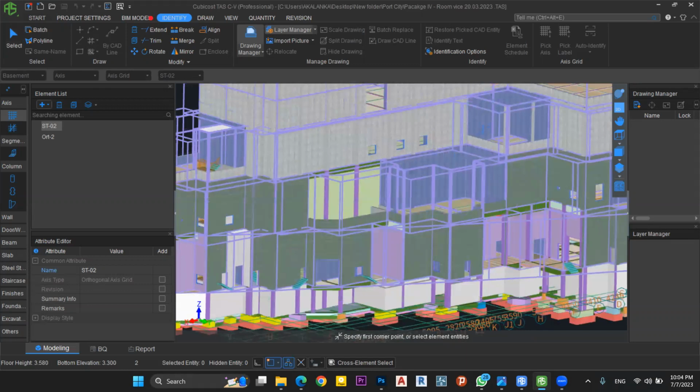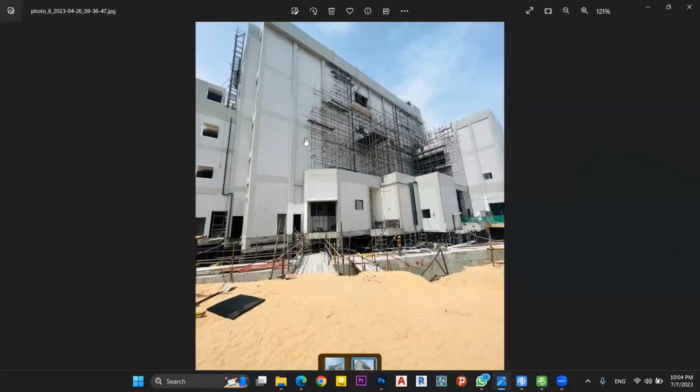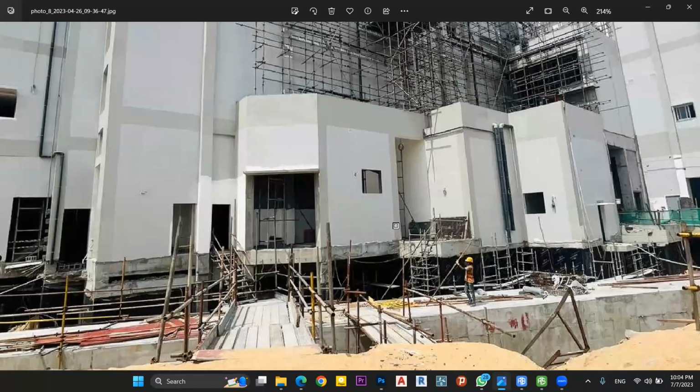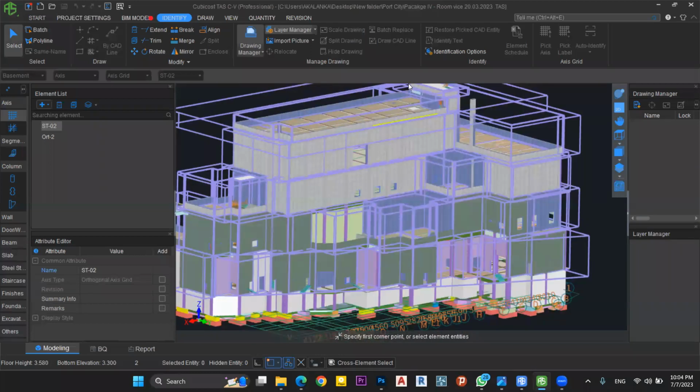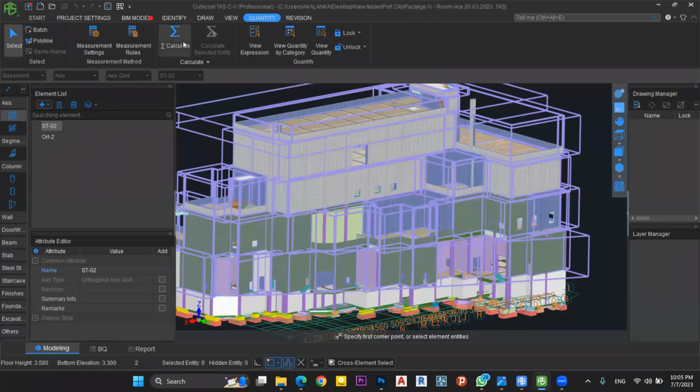This is the same view of the real project and the 5D model. We can easily measure the quantity by this.